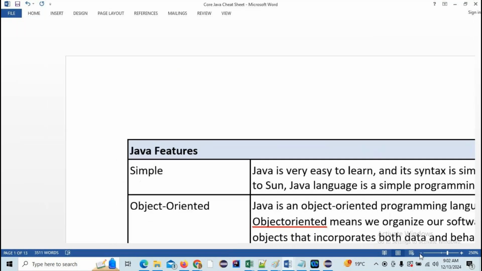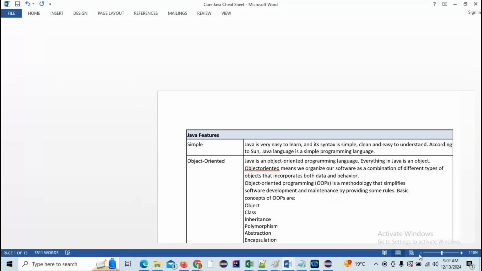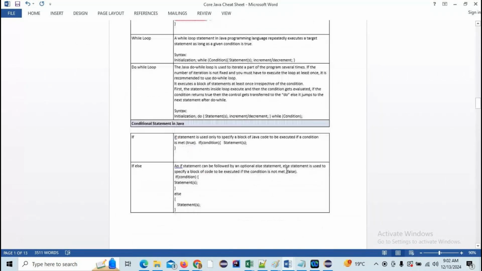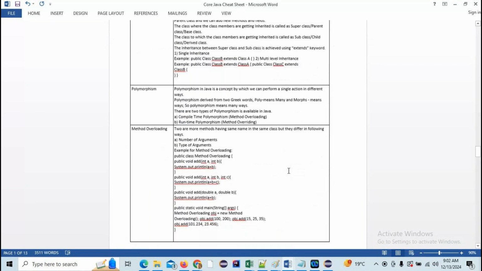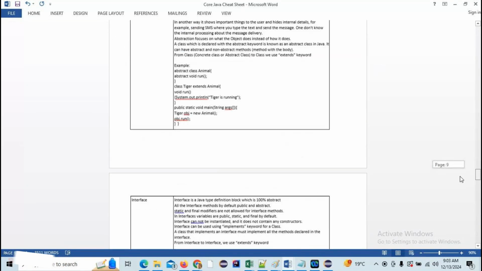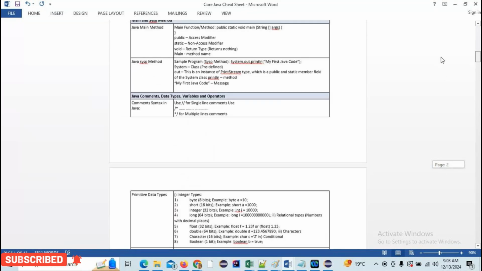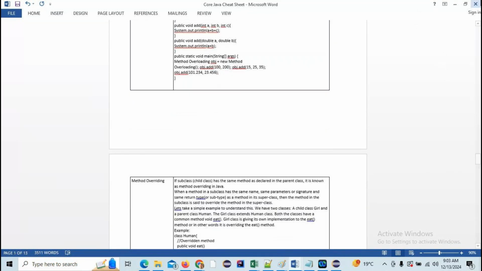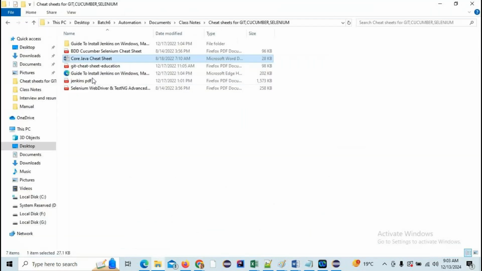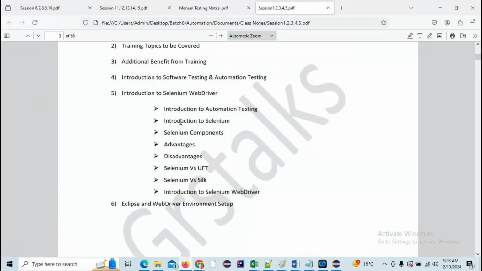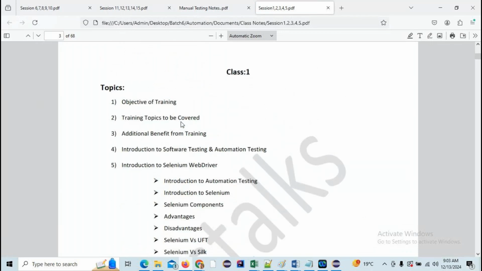If you see here, this is 2 pages and 3 pages of material we have. Sorry, 9 or 10 pages we have. It will be easily helpful to you, and it includes Java, Selenium, and all those things. In such a way we created Jenkins, some Cucumber frameworks, and Eclipse tool materials. The session materials are also very clear. We are going to provide all these materials in a drive file.